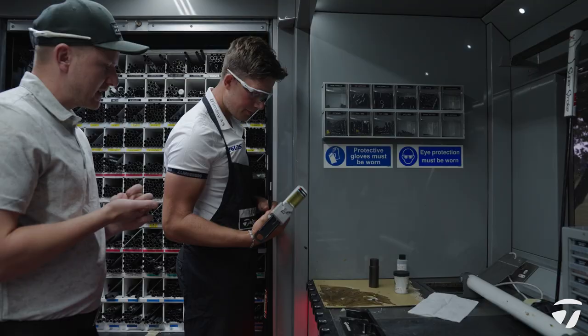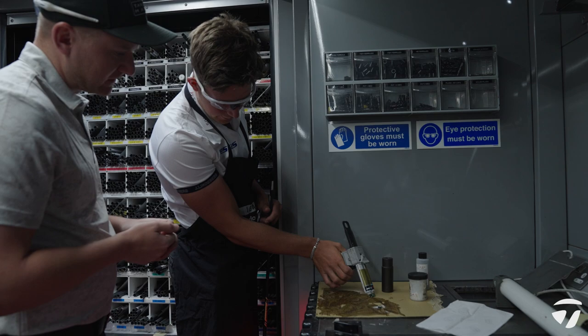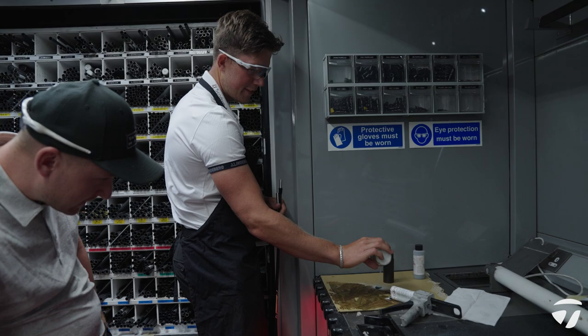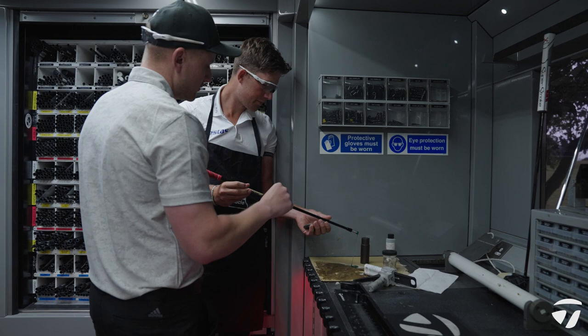So we're gonna get some glue. Squirt it out here? Yeah. Oh. Is that too much? No, that's perfect, I'd say. And then you're going to mix it with a bit of shaft beading. This one? Yeah, that's it. Just help centralise the shaft in the head, just like your salt and pepper. There you go. More? No? Good. No, that's good. Mix it up in the glue so it gets nice and coated in the glue. Is this too much? No, that's good.